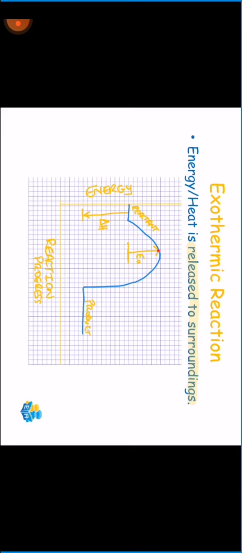So we can see that our reactants begin to react, and once they reach their activation energy, they begin to produce products. So this here, EA, references our activation energy, which is the minimum amount of energy required for the particles to collide in order to produce products. And this delta H here represents the heat change. As we can see, the amount of energy at the start of the reaction versus the end of the reaction is less. So we know that energy cannot be created or destroyed.